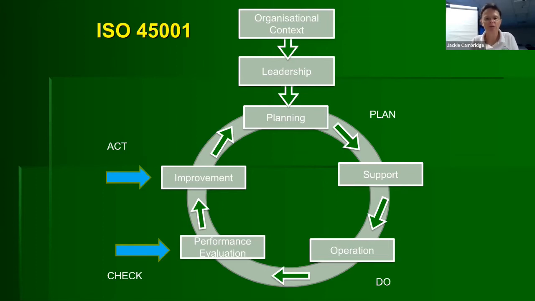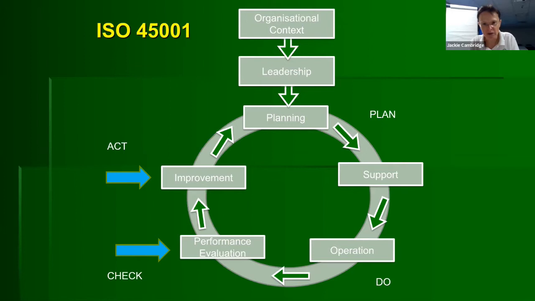But the bits that are relevant to what we're going to do in our final session, in ISO 45001, you've got performance evaluation. So performance evaluation is their method of checking what you're doing, and then that leads on to improvement, which is the equivalent of act. So if you find there's a problem, let's make some improvements, and then that filters round and the system starts again. So ISO 45001 is based on plan, do, check, and act, you can see, but it doesn't use any of those words apart from planning, okay? So it is based on plan, do, check, act, but it uses different words.